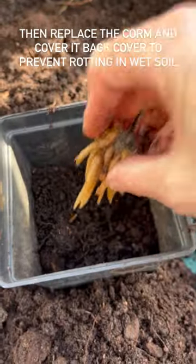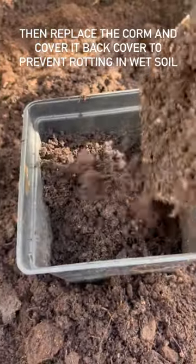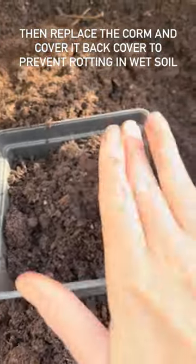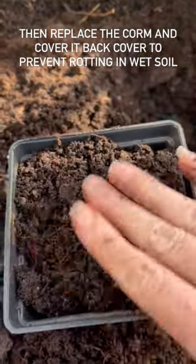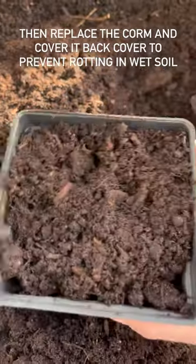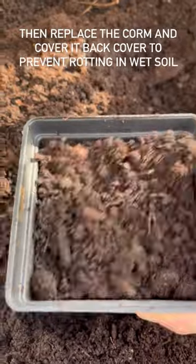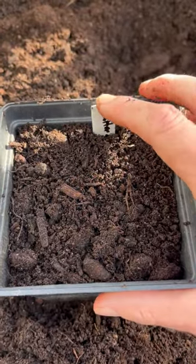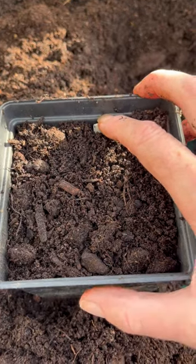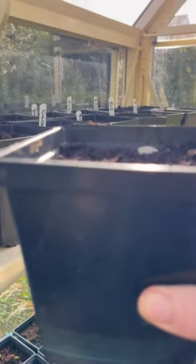Take my butterfly ranunculus corm, stand him in there, legs down, and then just fill in all around exactly the same as before. Give it a bang to make sure the compost is all settled around the corm, keeping it uniformly moist. Get your label. I'm going to push this in like I had the others, really nice and deep so it doesn't fall out for any reason. And then pop him up on the shelf with his brothers and sisters.